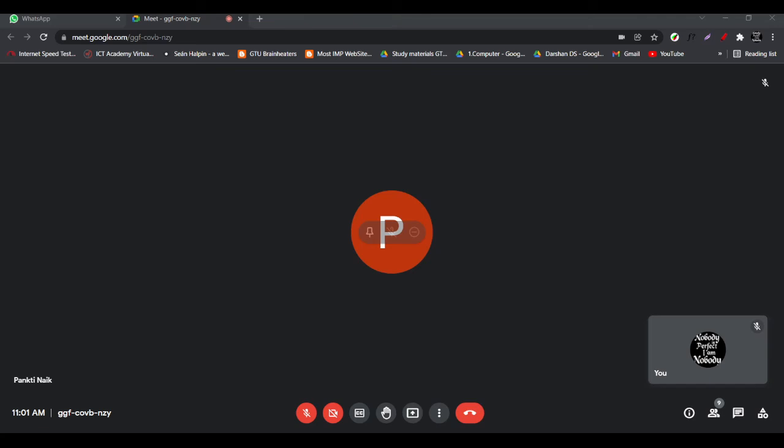The first special purpose form control is hidden. For that you have to write input type equals to, in double quotes, hidden.